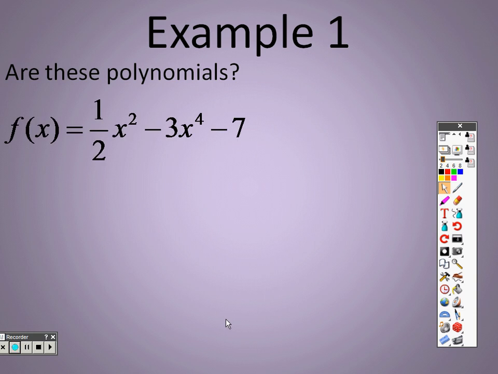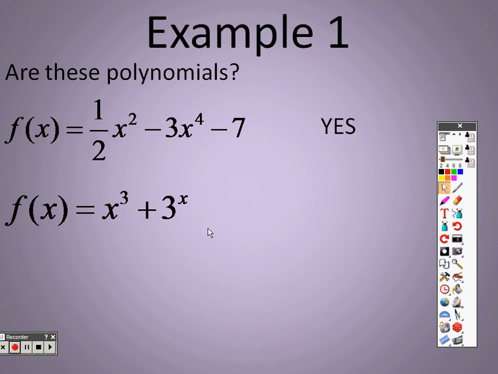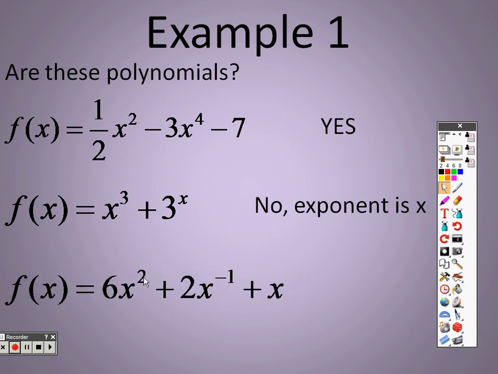So looking at example 1, we just want to see, hey, is this a polynomial or not? Well, the key here, what to figure out if it's a polynomial, is the exponents. Are both those exponents whole numbers? Yes, they are. And since they are, that means that that is a polynomial. When we look at this one, however, look at the exponents. This exponent is an x. Is that x a whole number? No, x could be anything. We have no idea what x is, which means that no, that is not a polynomial function. And if we check this one out, we notice that this right here is a negative. Negative 1 is not a whole number. Since it's negative, that means that it is not a polynomial, because the exponent is negative 1.